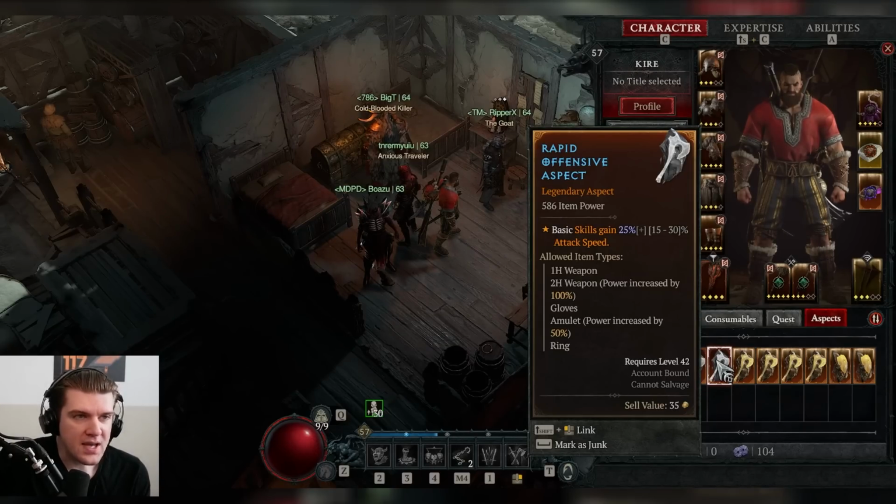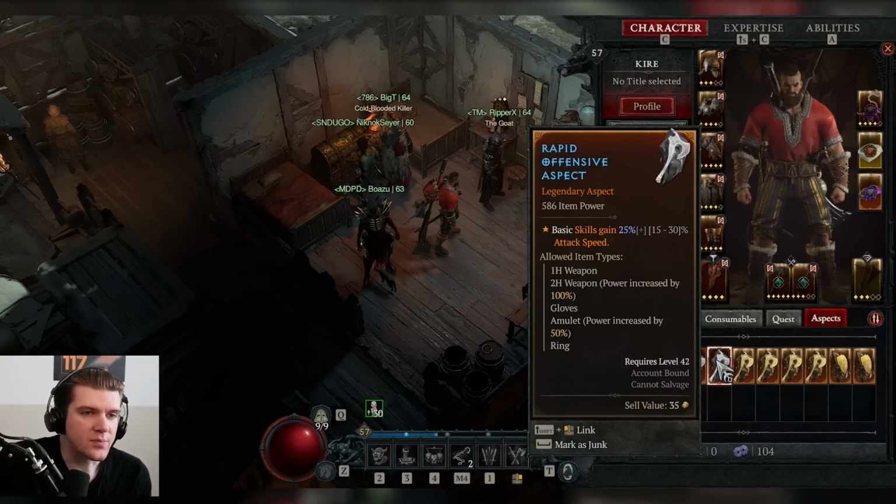This one would probably feel okay, which is going to be basic skills gain 25% attack speed. This would only be something to increase your fury generation. I don't think it's worth ever imprinting this. If you just happen to find this on a piece of gear, it would probably be pretty good.